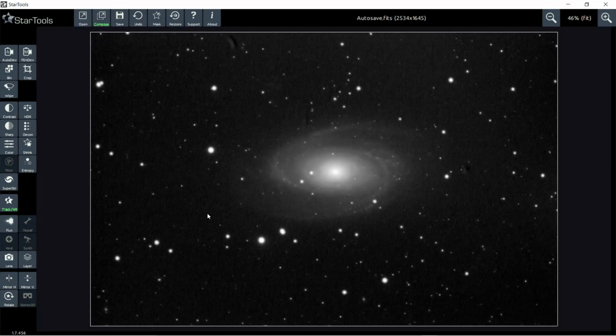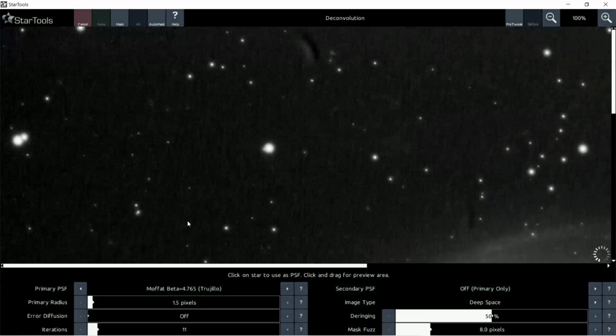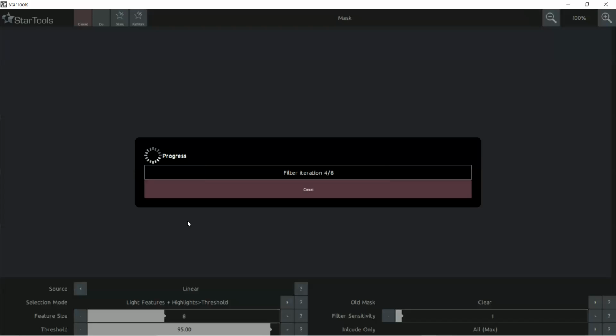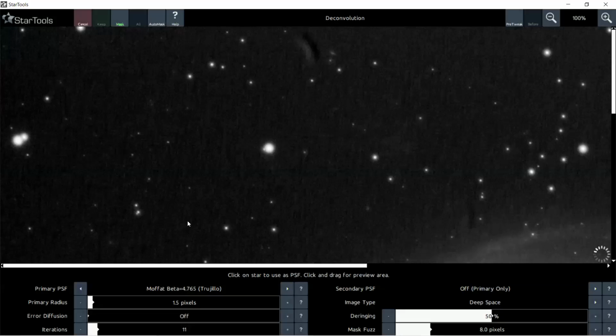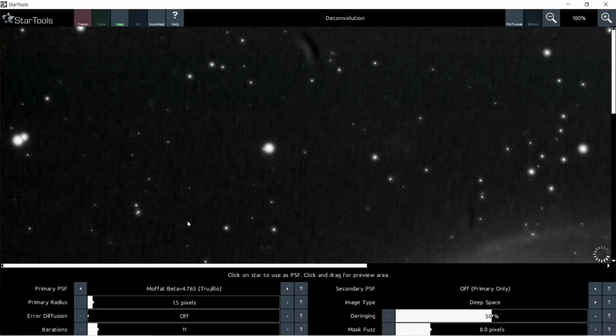So I've wiped it. The next one I tend to go for is decon, and choose auto generate mask. Deconvolution probably won't do anything for your image whatsoever, unless you've got a really long focal length and the stars need trimming down and the background's got clutter all over it.